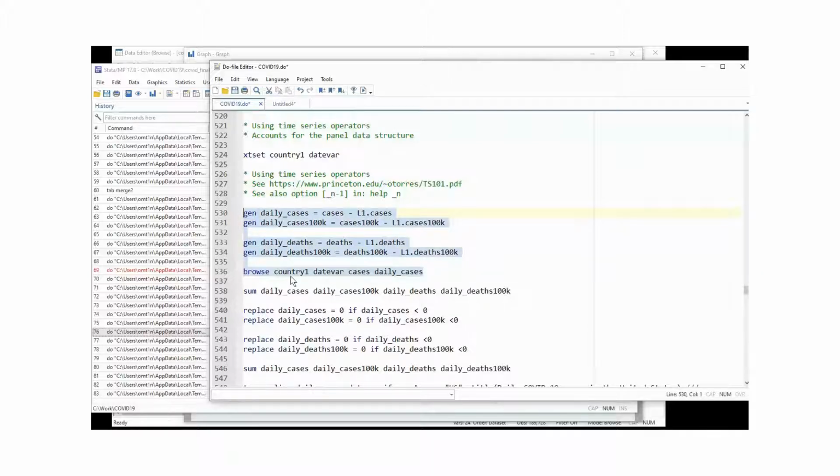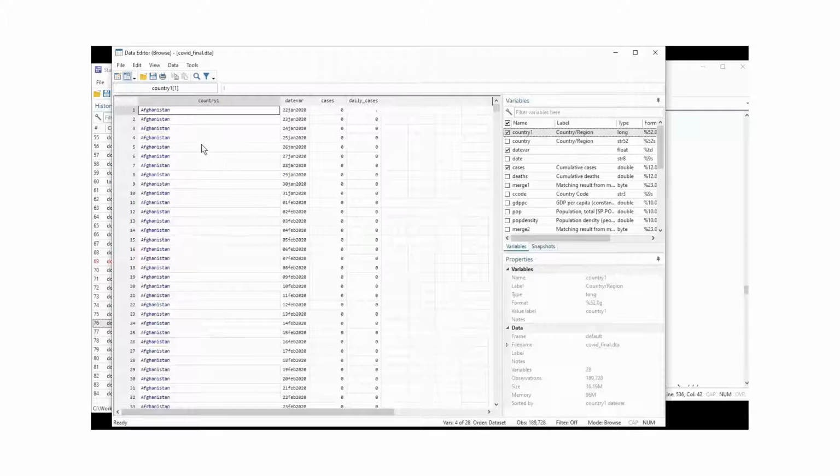with the browse. And here is another way to show you that with browse, you can also select what to see. This is useful, for example, when you have like 5,000 variables in the data, and you don't want to see 5,000, you just want to see the ones that you care about. So in browse, you can just list the variables that you want, and then check them out. In this case, the first case for every country should be missing, because obviously there is no January 21st for nobody in the data.